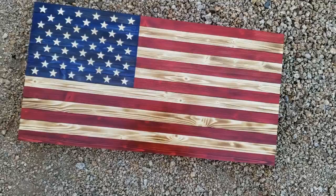And there it is. All that's left to do is dry and she's good to go.